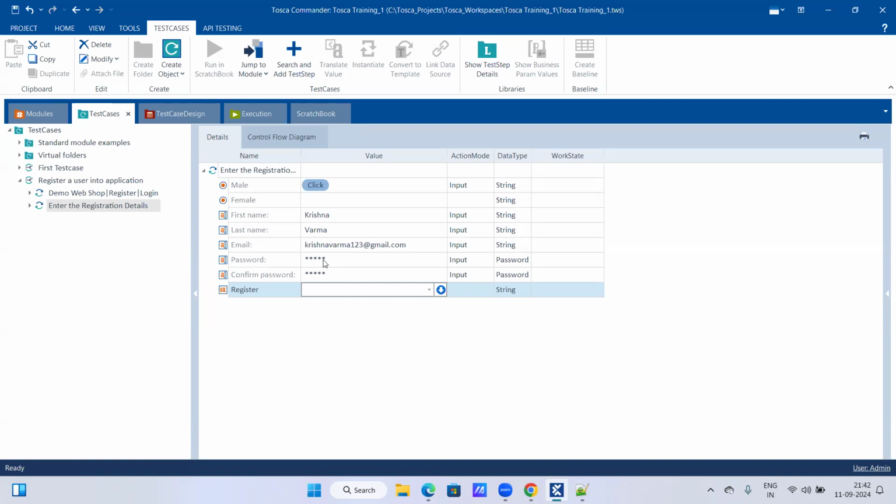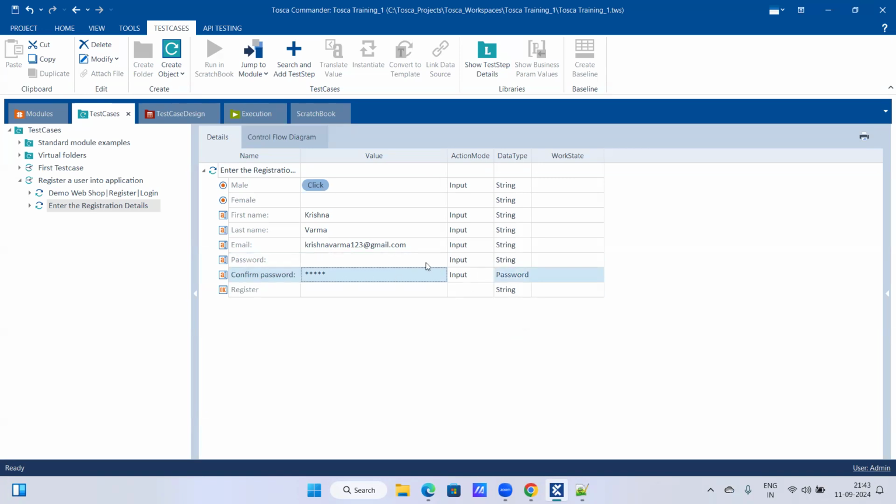So you should say yes. No, actually, the answer is yes. It is possible to change the data type from password to string. But when you change it, whatever value you have given will be erased automatically. So let's see, if I change the value from password to string, then what happened?